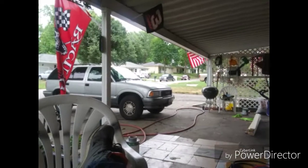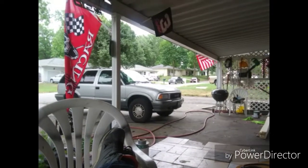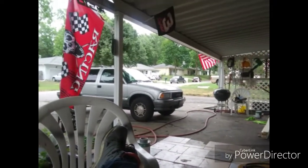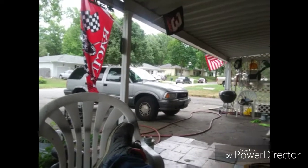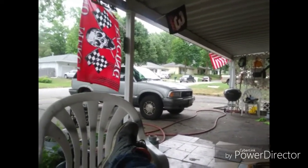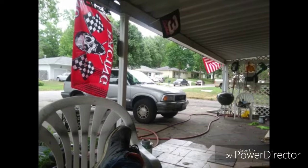And now you can see the hood has about a 1-inch gap on this side. On the other side it's almost touching, so that's telling me it twisted the hinges and busted the windshield. The windshield's like $240 for Safelite to come out and replace. The hood, I'll just go to the salvage yard and get a hood and repaint it. I don't want to put aftermarket on it.